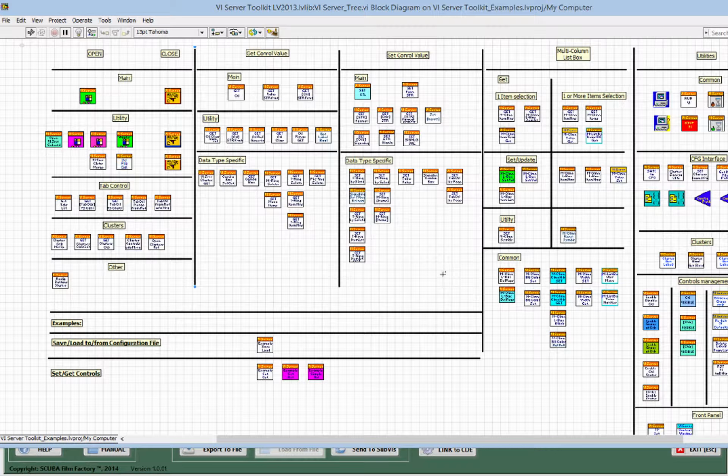This is VI3. It basically contains all the VIs which will be part of the VI Server Toolkit. This is a toolkit which I'm planning, in the very near future, to submit to the National Instruments Tools Network. As you understand, National Instruments imposes very strict requirements about everything, including documentation.